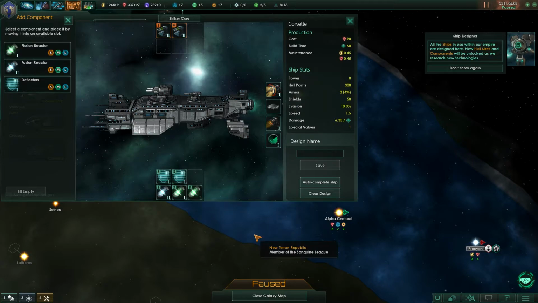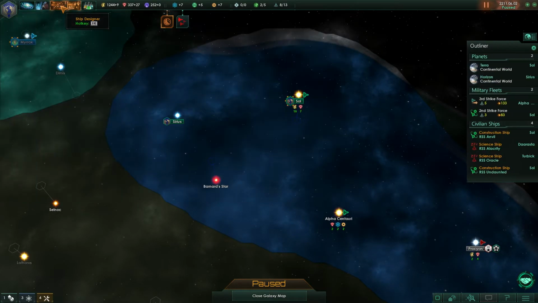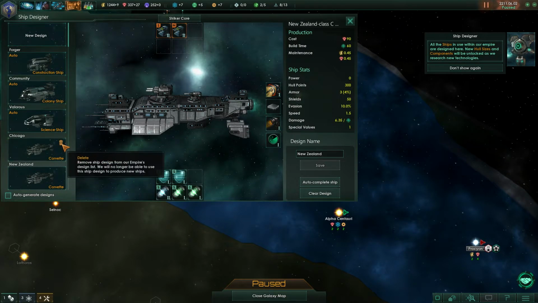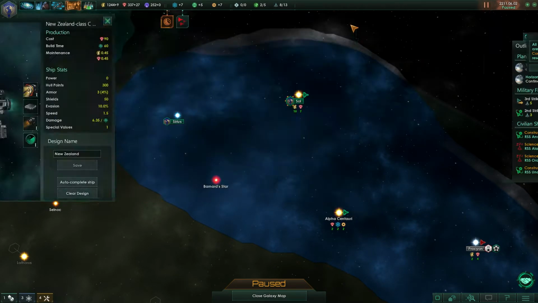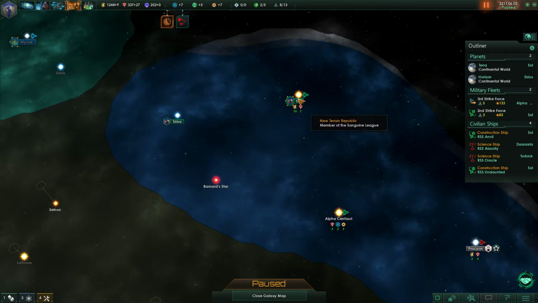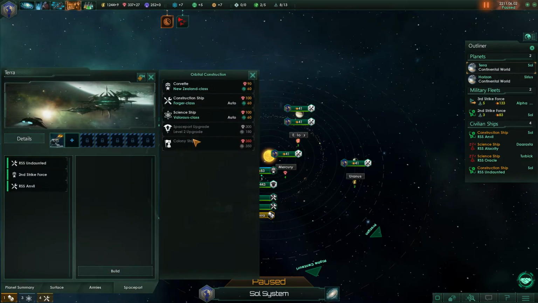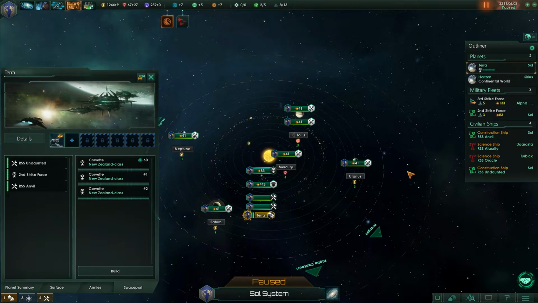That actually makes a little bit more sense. Alright, we're gonna call this one the New Zealand class. And then we're gonna go back to the ship designer. We're gonna get rid of the Chicago class Corvette. And we have a fair amount of stuff ready to go. So we're going to build three New Zealand class Corvettes.